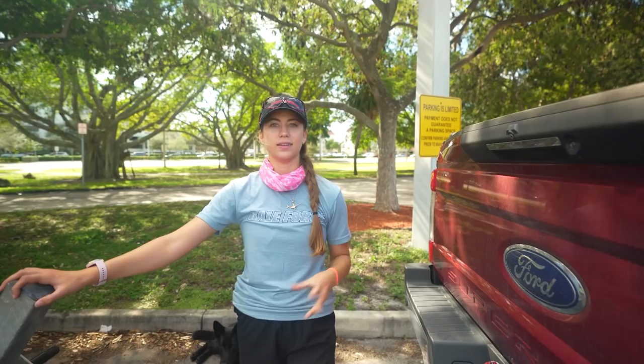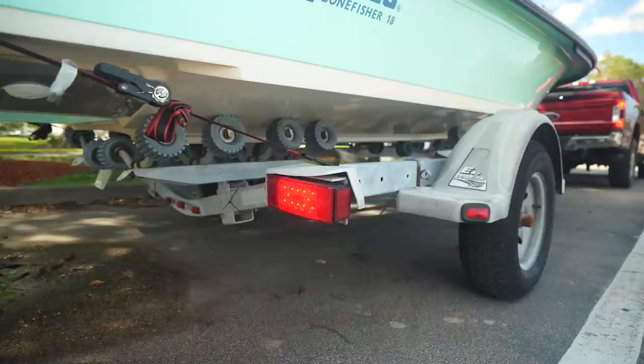Last but not least, final step, step seven, is to check your lights. If you're alone, put your hazards on, get out of your truck, and go check your lights. Or set up a phone and hit record and hit your blinkers. I have done that. If you are not alone and you have a buddy, like I do today, you can just get in the truck. Hey, is the right blinker working? Yeah. Is the left blinker working? Yeah. How about the hazards? How about the brake lights?